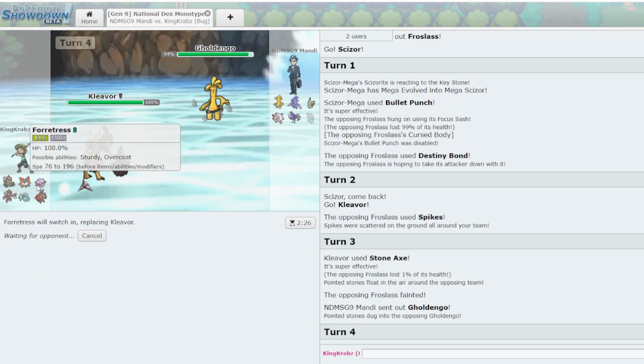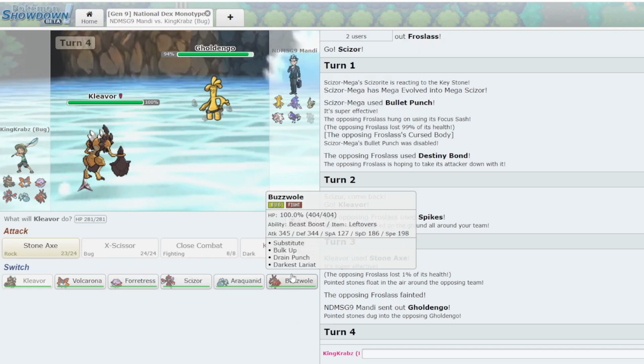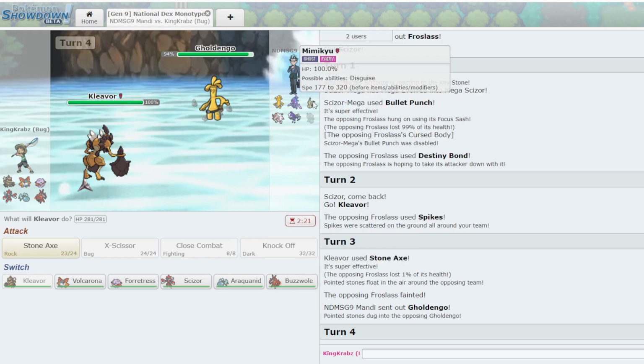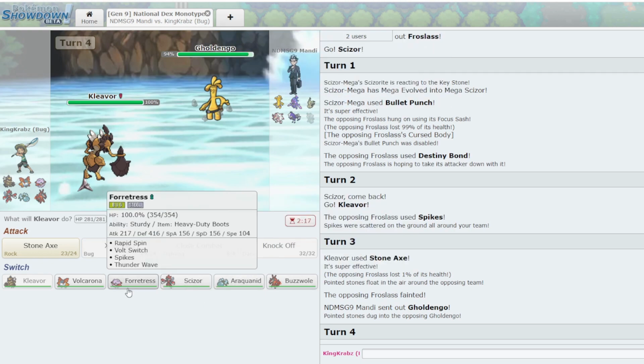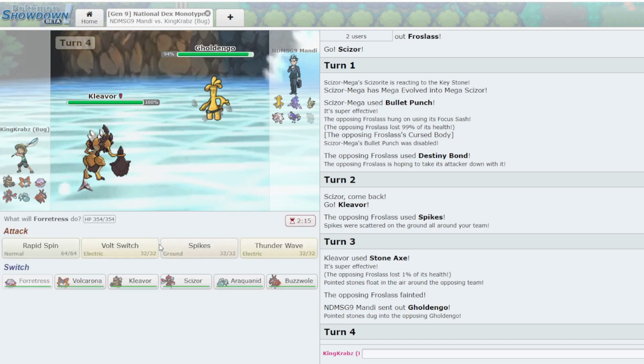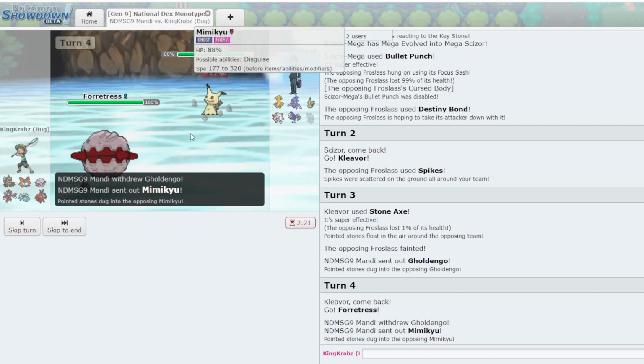Yeah, I think I want my own spikes down. I need to keep Rakwanid healthy for Sarah Ledge. Buzzwole is, I feel like, mostly useless in this game. Caesar is pretty good, especially once Volcarona is damaged. Yeah, let's go Fortress here. We should live decently well.